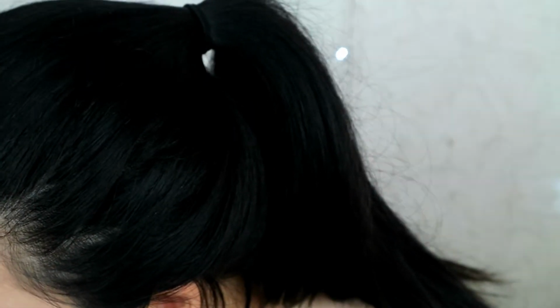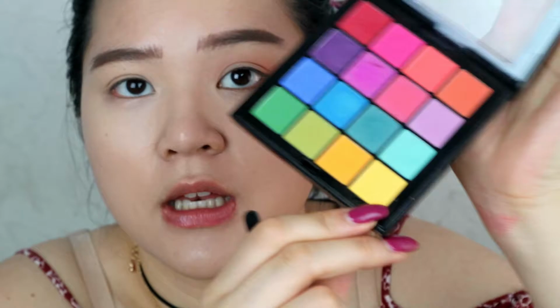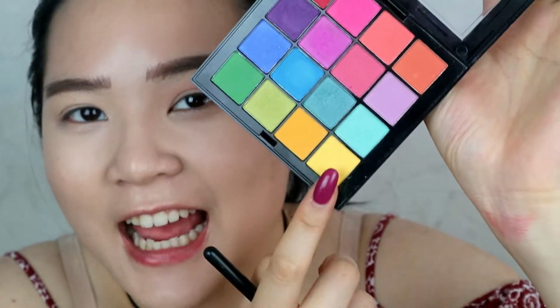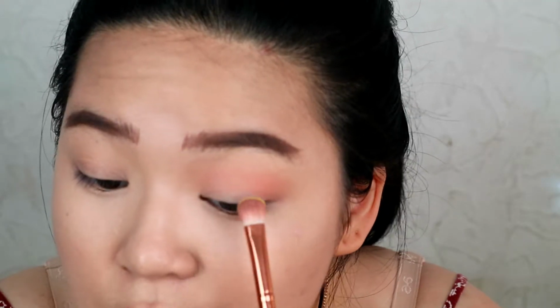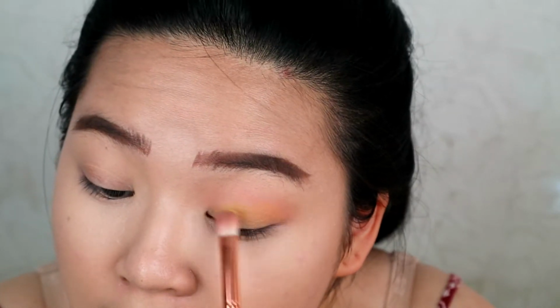So now going into the NYX palette, we are going to be using a flat shadow brush. Like this one, it's a little bit dirty, but never mind that. And we are going into this shade here, the lighter bright yellow, the lighter yellow shade. And this one just goes all over my eyelids.